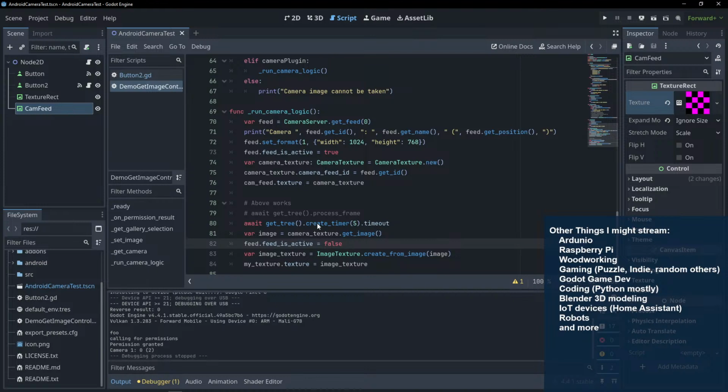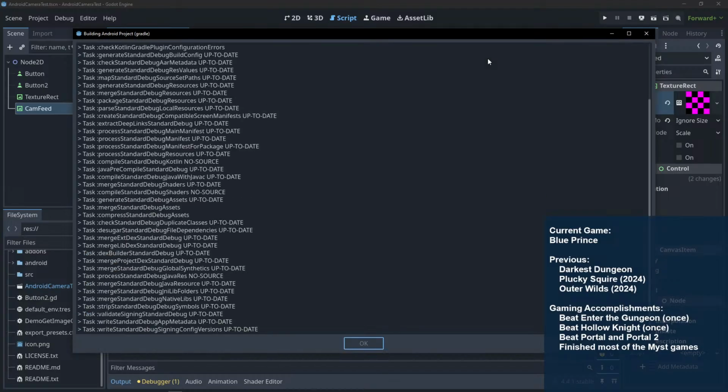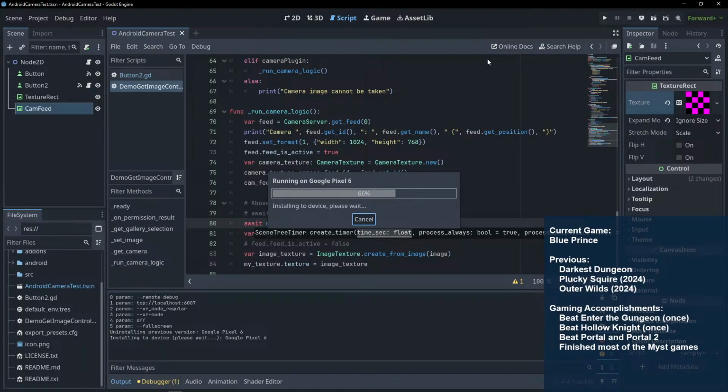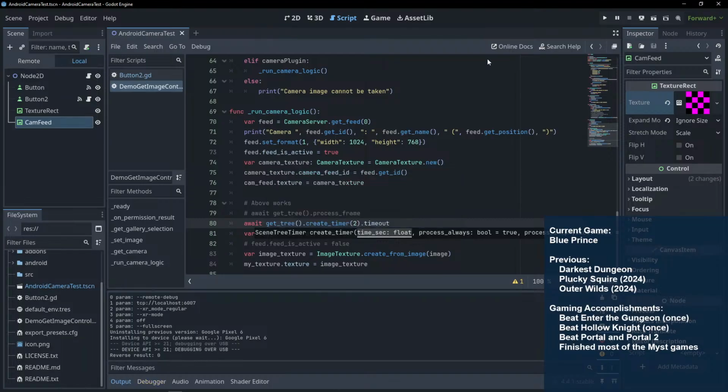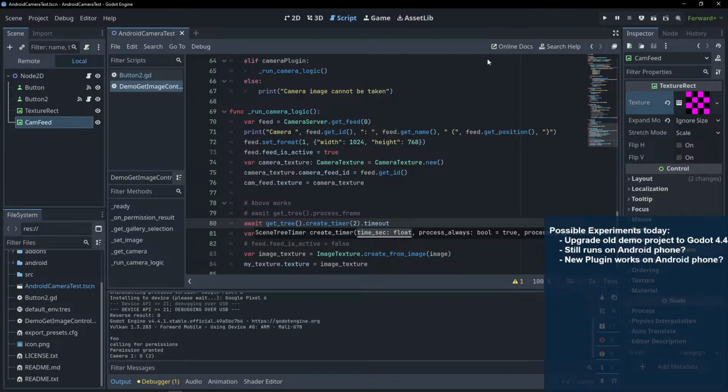Oh, we crashed. Let's set that to 2 seconds. Let's turn off telling it to stop. Okay, so this does work.